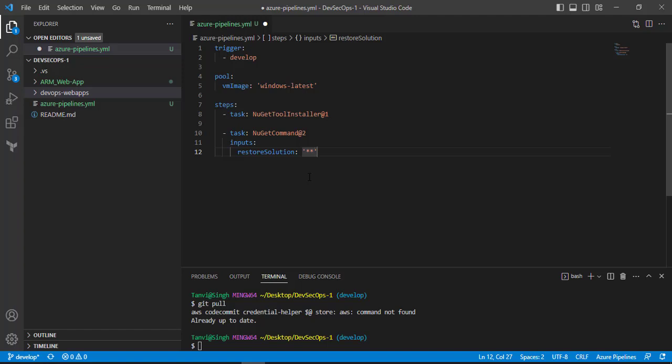Forward star.sln. This is what we all know we are doing right now. Star will go and look at all the levels, looking for the file ending with .sln. You can't define an absolute path over here, so you need to use relative pathing. So the second task is done, the NuGet command. What is the third task?